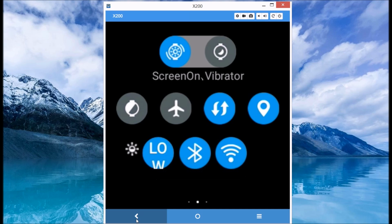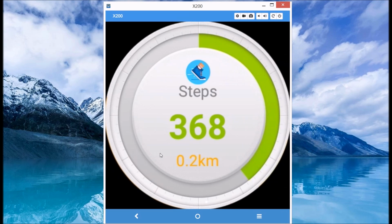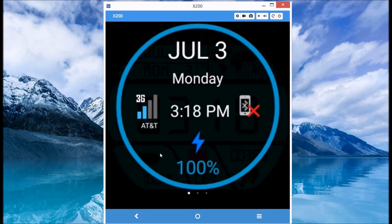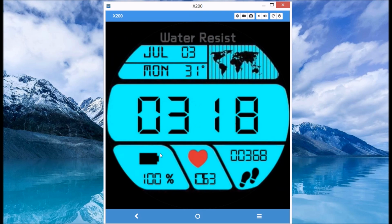Next here you have those 2 little arrows swiping together, these guys right here. That is my 3G connection. Over here I have my location services or GPS turned on, my Wi-Fi, my Bluetooth, and then a quick dimmer switch there as well. If I swipe to the left again, I get to see how many steps I've taken today. And of course I've got 368 under my belt. Again, I swiped over 3 times and then swiped down.